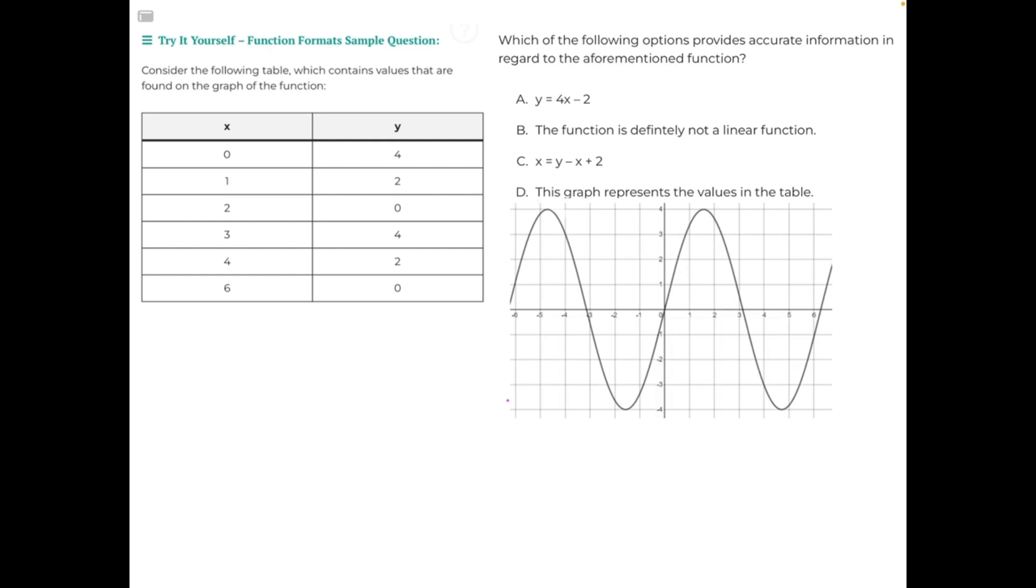So there's a lot of different ways we could solve this problem. One way, since we have two equations that we need to refute, we could take any coordinate point in the table and plug it into these equations to see if they are true. So we could plug in 0 for x and see if we end up getting 4, because y equals 4. So we would have 4 equals 4 times 0 minus 2, 4 times 0 is just 0, so we'd have 4 equals negative 2, and that is an incorrect statement, meaning that a is incorrect.